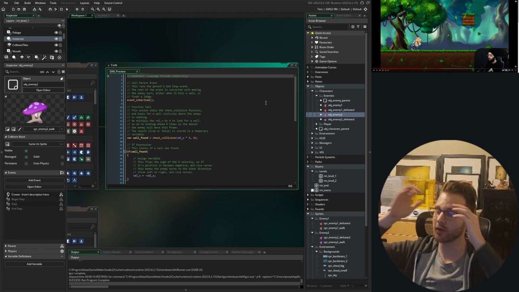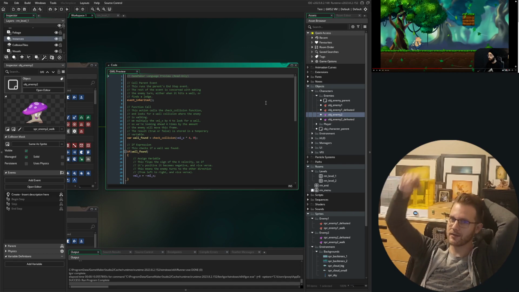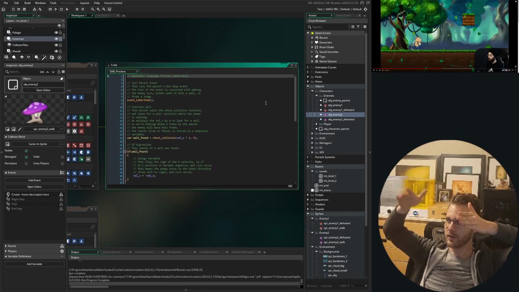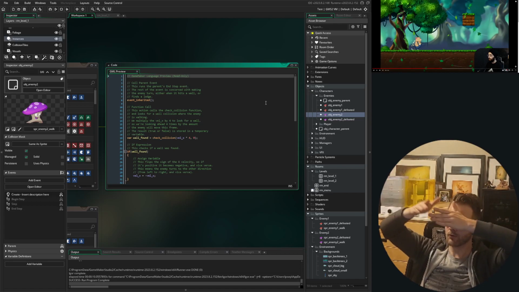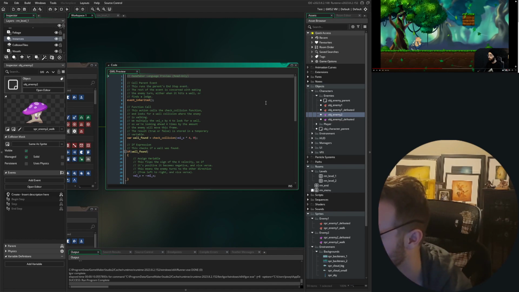a ledge. Okay, so when we said before it's going to pick a random direction and move in perpetuity, that is true until this happens at the end of the step. So at the end of the frame, it's going to check: now that movement is done, are we hitting a wall? Have we hit a wall? Are we going to walk off the edge of a cliff? If so, reverse your direction.